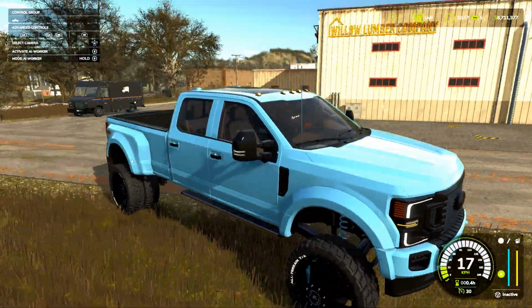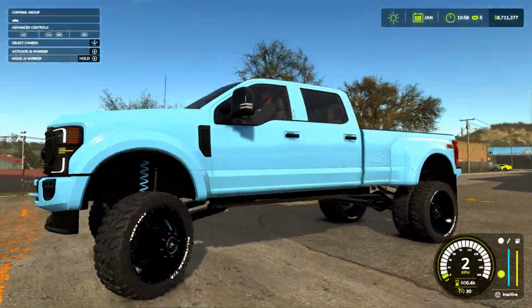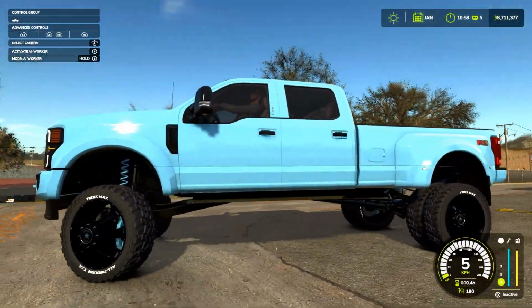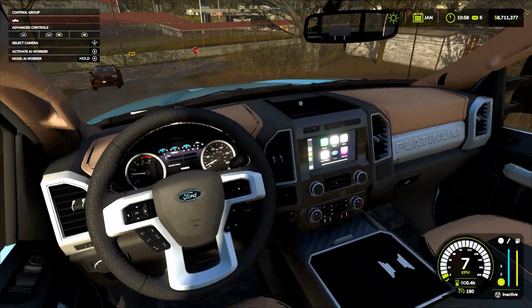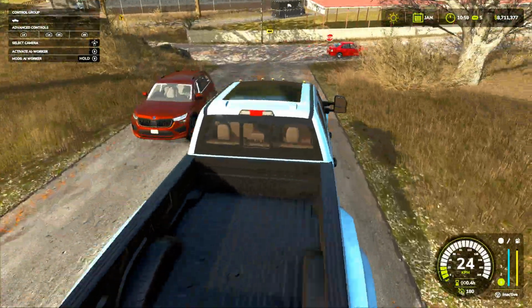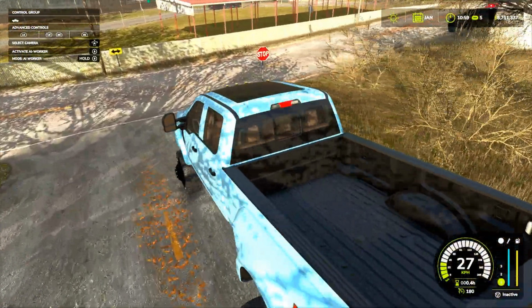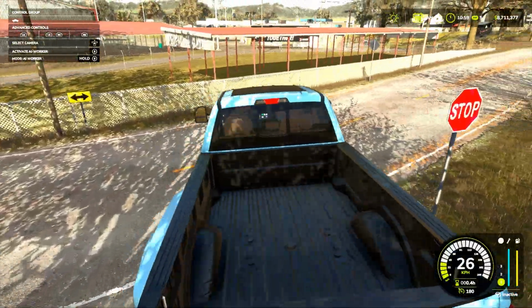And again, matching paint calipers, matching spring shocks, matching paint job. Pretty much everything is matching down to the T. Other than the interior, because the interior is, you know, more of a platinum version.